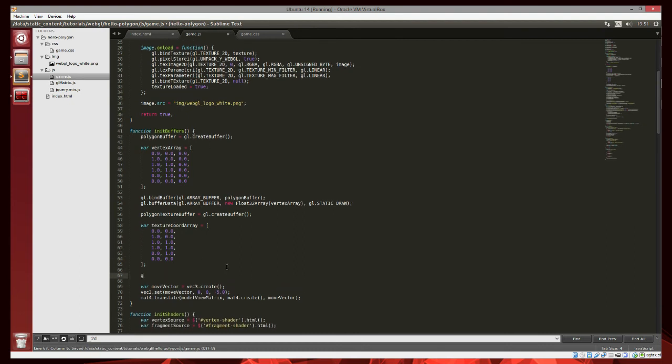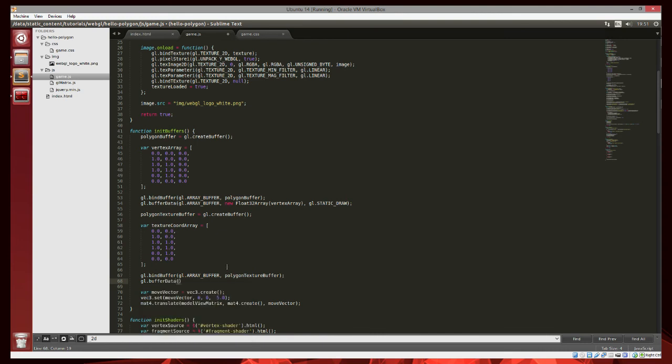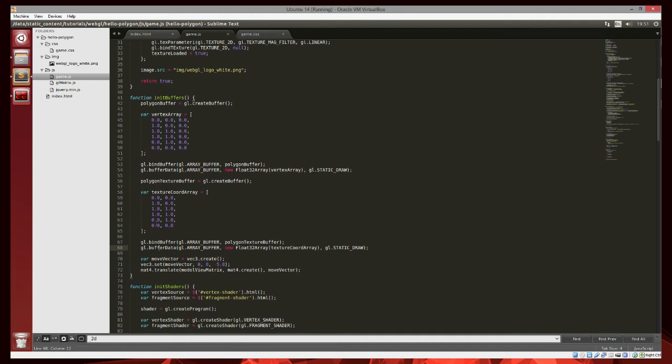And then we're going to come in here and we're going to bind that buffer and pass it the data. Again, this won't be changing frame by frame, so we can set it as static, and the driver can decide what to do with it, whether it keeps it in system memory or whether it makes it resident in the GPU.